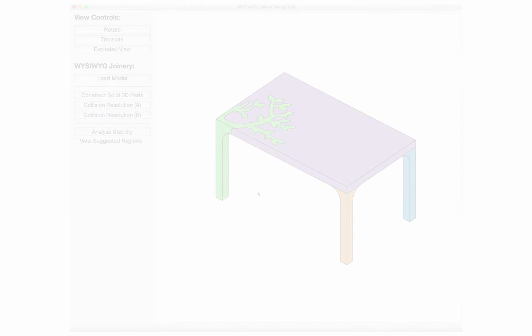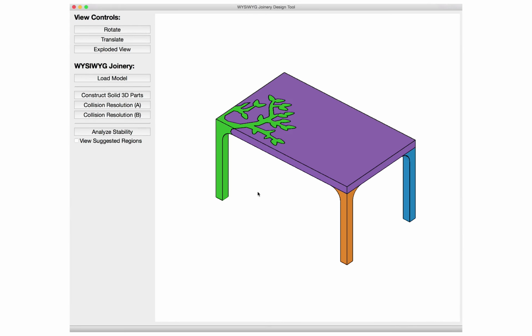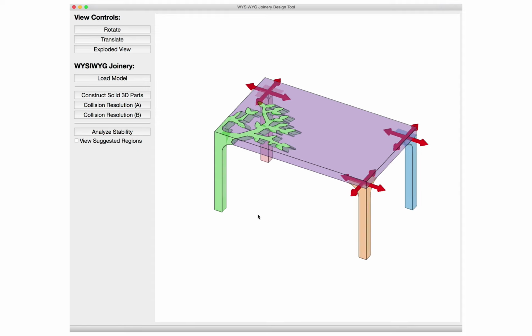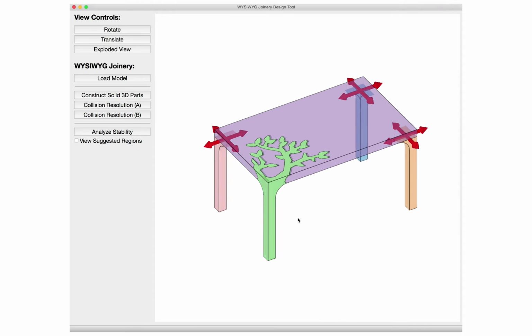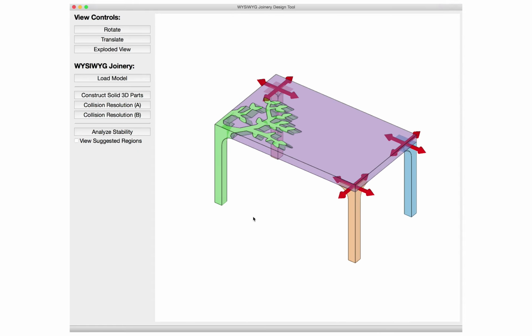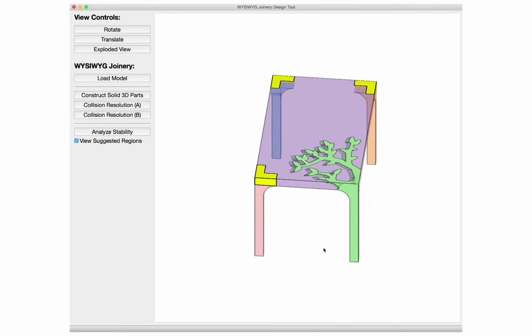Our tool also checks if solid 3D parts are stable in their assembled configuration under external forces such as gravity. This analysis reports that 3 of the legs can slide with respect to the tabletop. For unstable configurations, our tool suggests where users can alter surface regions to improve stability.